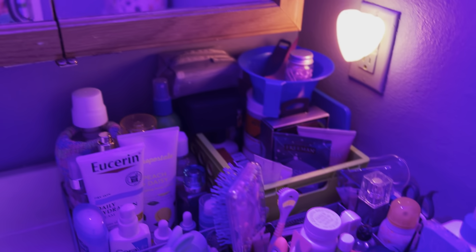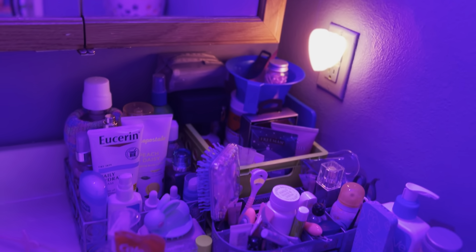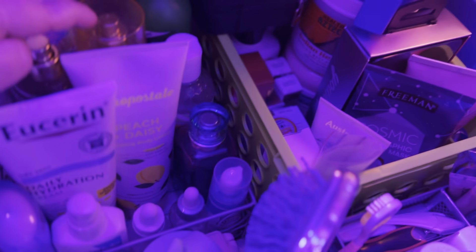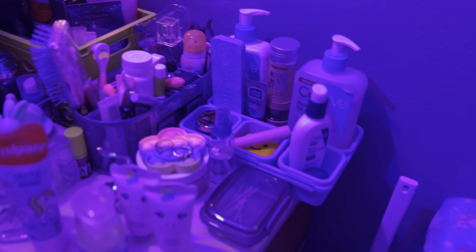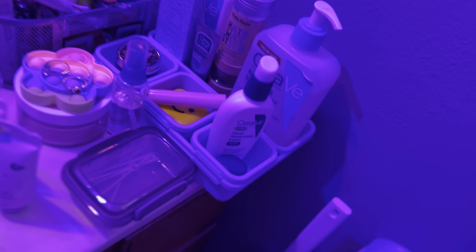That's happened over here. These blinds and window sill got taken care of. I took all this stuff out, moved it, cleaned the counter, dusted off everything, because some things need to get dusted — the tops of things like this get dusty. I rinsed all these things here and they're just waiting to be put where they go.